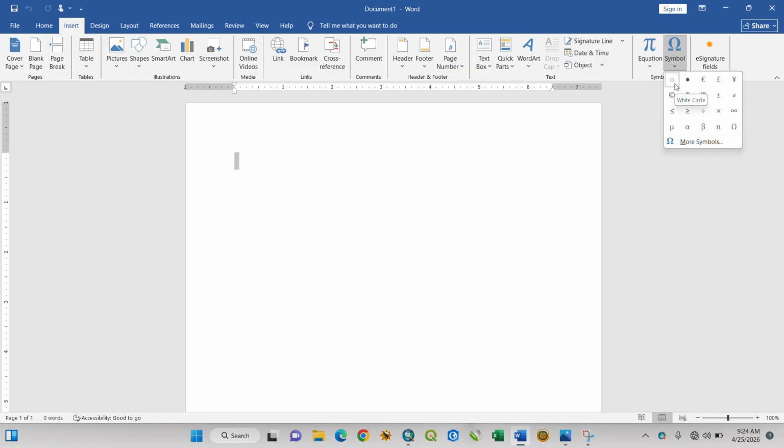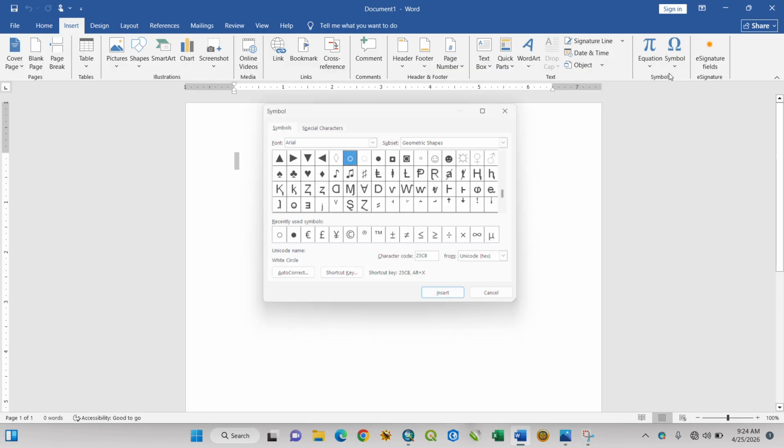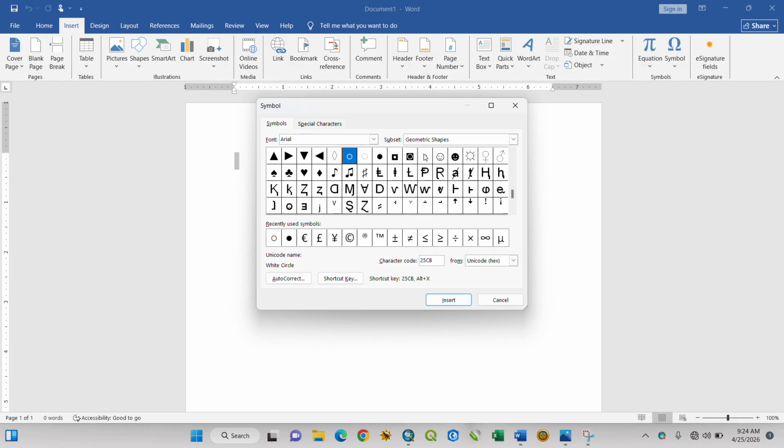This is the degree sign, or you can also go to more symbol if it doesn't appear here, and then you look for your degree sign. This is your degree sign. It's within your symbol, and press insert and close.